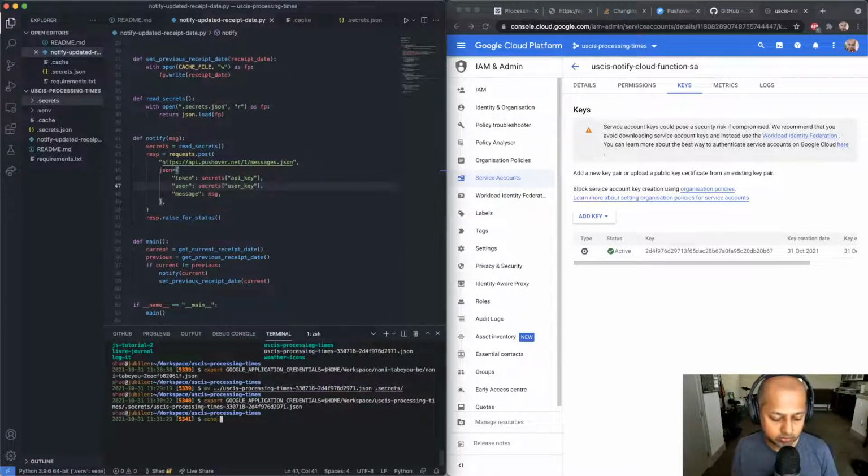I can say echo $GOOGLE_APPLICATION_CREDENTIALS, and it will basically have a value that points to the file, right? Okay. Yeah.